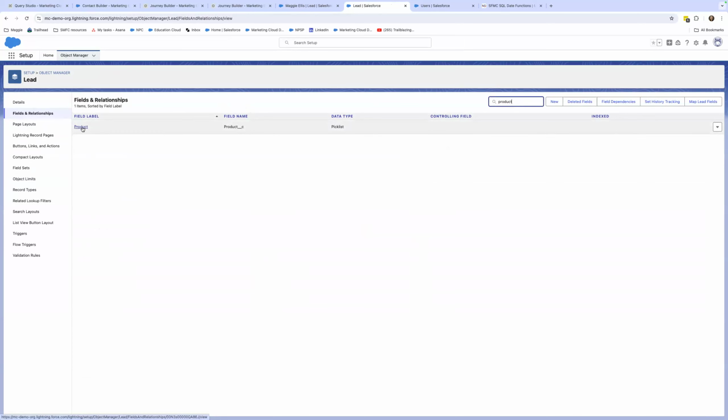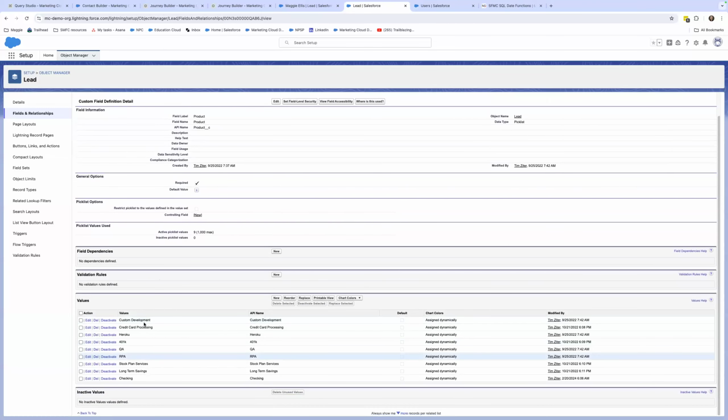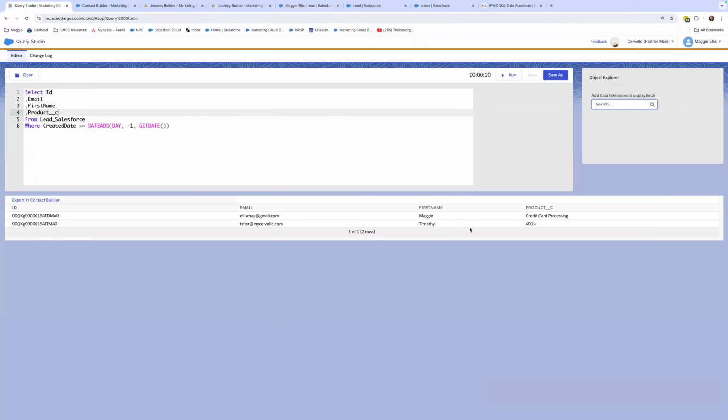That's the name of that variable in the sync DE in the Marketing Cloud environment. So it's good to be familiar, when you're working in the Salesforce CRM environment, with those two names and how to find them, because you'll see them be completely different. Product in Salesforce CRM could be unit status or something completely different in the Marketing Cloud environment. So it's always good to understand the data in both environments. Okay. Let me just check questions to see if we have anything while we're working. Maggie, if you want to go back to the query, let's see what we've got for results.